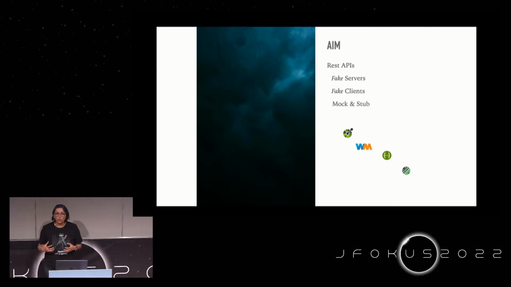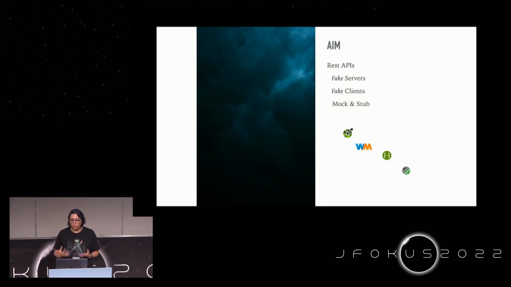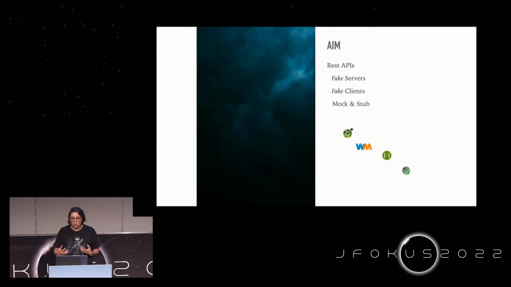So if we are going to create and consume a lot of REST APIs, when it comes to testing, we should be able to fake the servers, fake the clients, create mocks and stubs. My session is going to be heavily focused on REST Assured, WireMock, and OpenAPI, with notable mentions for JMeter and Testcontainers.